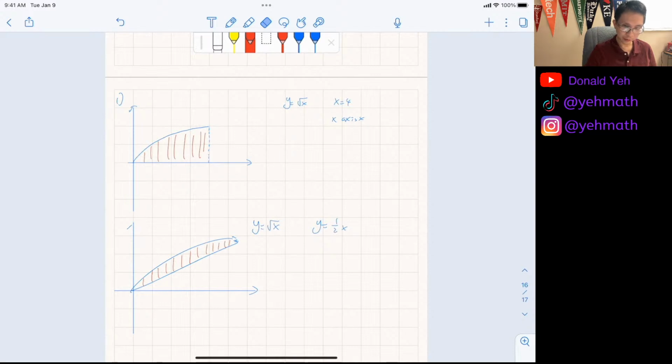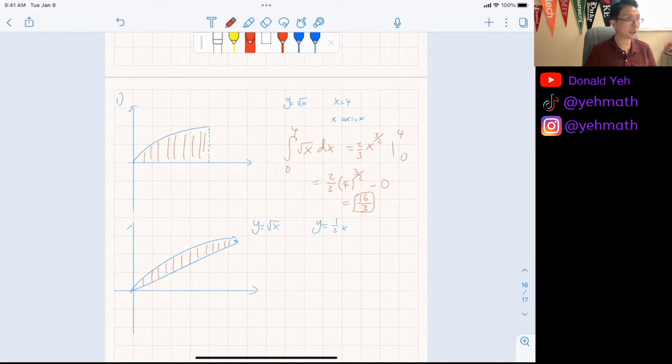It's integration between where and where? From 0 to 4, good. That's the area under the curve. Square root x dx. And that's gonna give you x to the 3 over 2, times 2 over 3, right? Between 4 and 0. Am I doing okay? And then just plug in 4. So 4 to the 3 over 2 minus 0. So that's equal to, I think it's 16 over 3. Not sure. Is that okay?